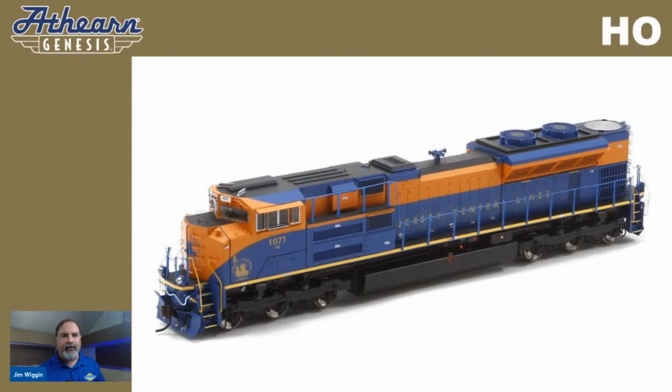A little background on this locomotive. To meet stricter diesel locomotive emission standards imposed by EPA Tier 2 regulations, EMD modified the SD70 MAC to create the SD70 ACE and SD70 M-2. Each model is powered by a 16-cylinder, 4,300 horsepower diesel engine.